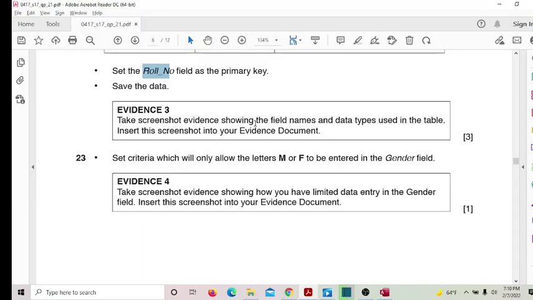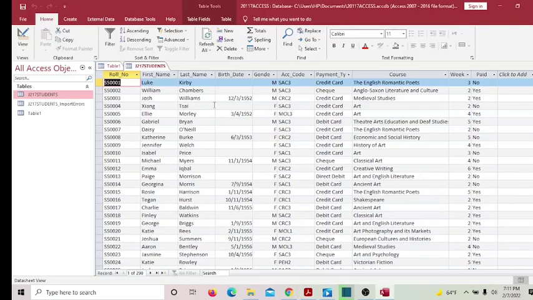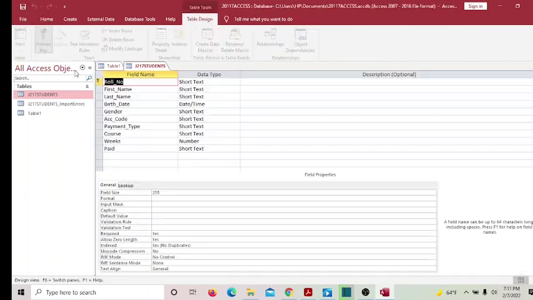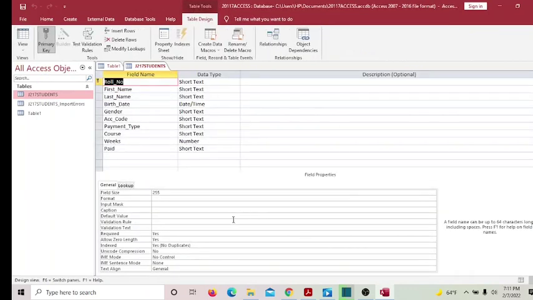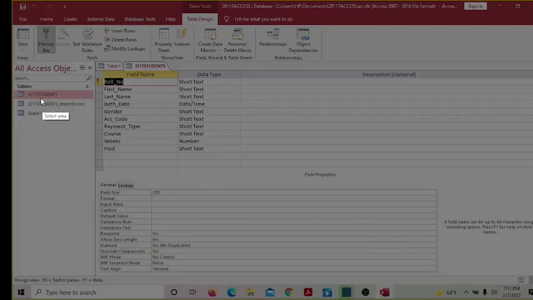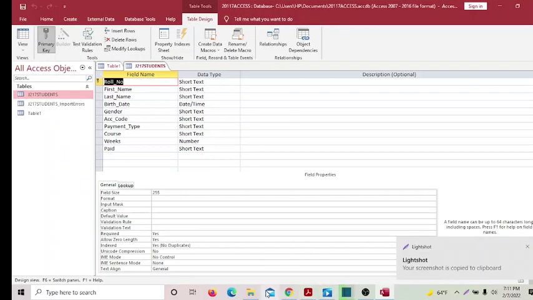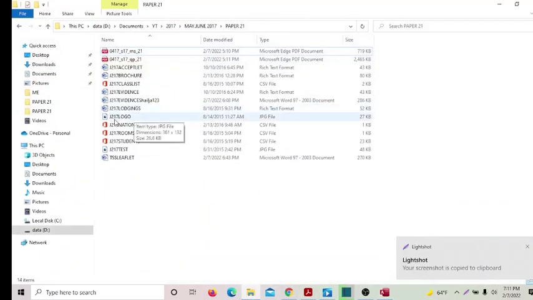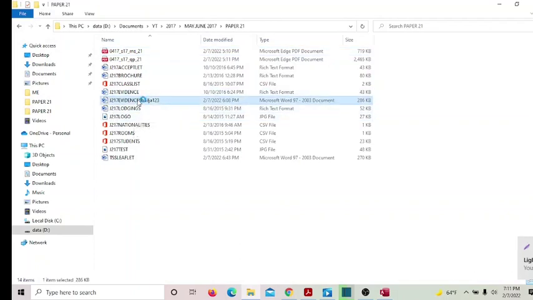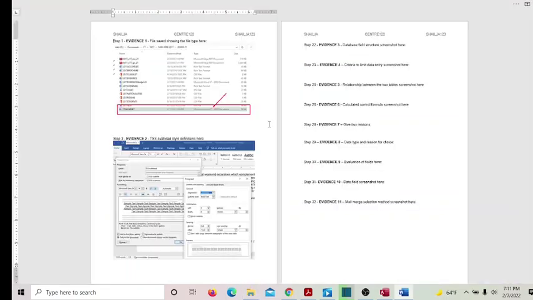Take screenshot evidence showing the field names and data types used in the table. Insert this screenshot into the evidence document. This is as usual, in every one of these they want the screenshot. Now press print screen, then crop as much as needed, copy, and we go to our evidence folder. This is the one.